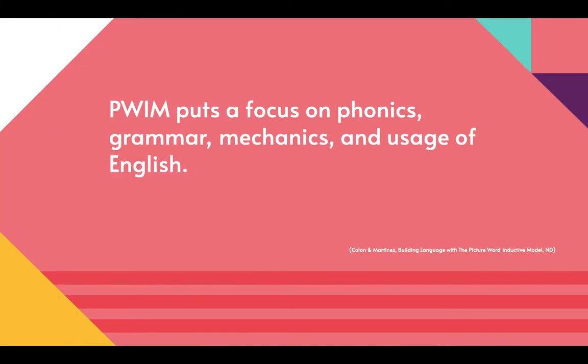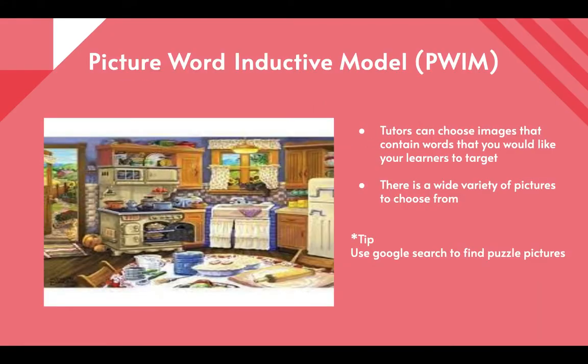PWIM puts a focus on phonics, grammar, mechanics, and usage of English. Pictures provide real-world references for the learning of new words, phrases, and sentences. Tutors can choose images that contain words that you would like your learner to target. There is a wide range of possibilities because there's a variety of pictures to choose from.